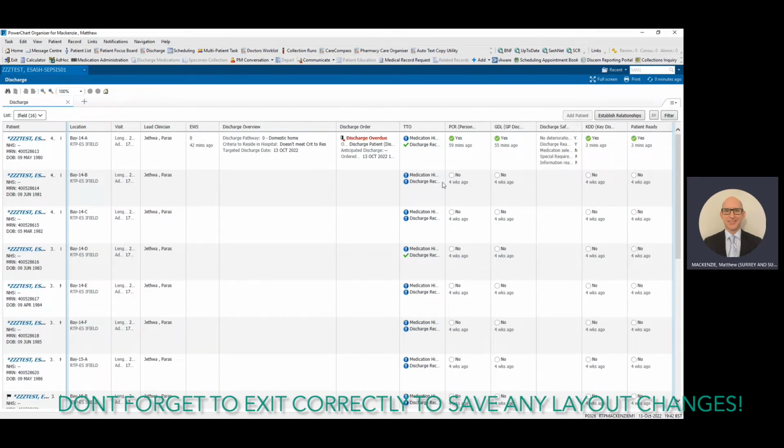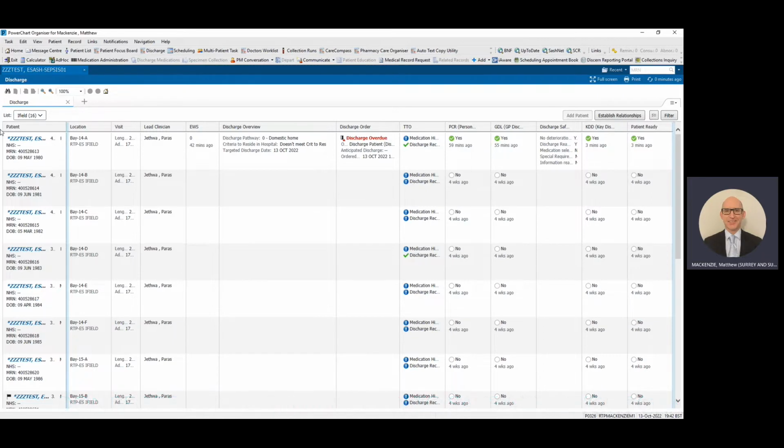So very quickly, what I'm going to do next is show you Care Compass, which you're now going to be very familiar with, because here you can see that I've got an entire ward. So this is quite useful for a ward manager to look at an overview of the whole ward, see where we are with the discharge process for all the patients, and you'll be able to filter and sort this list by clicking on the headers here. This will show you which patients have had which bits done or which haven't, so you'll then know which patients to concentrate on. So we're going to go back into Care Compass.